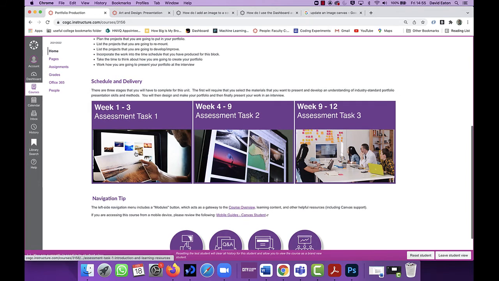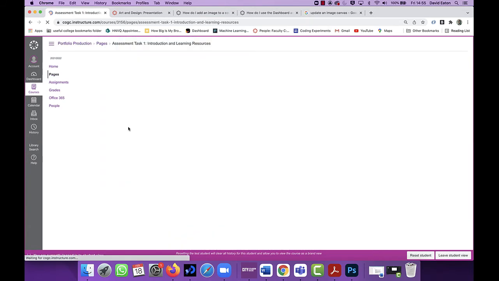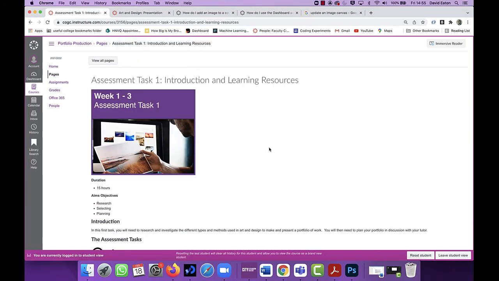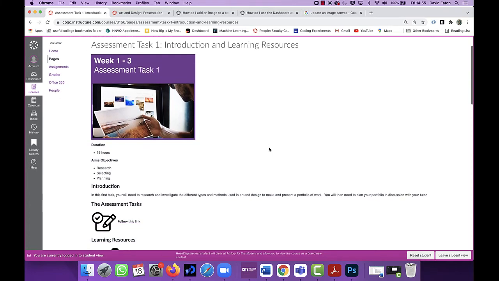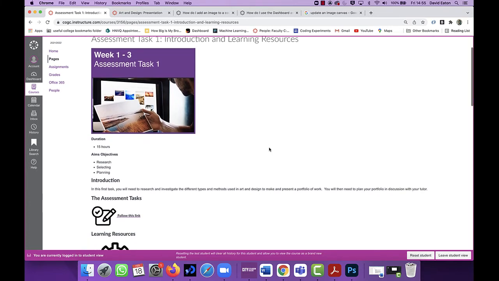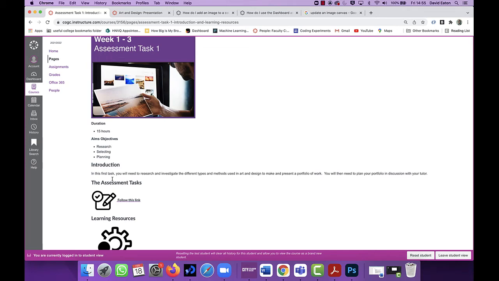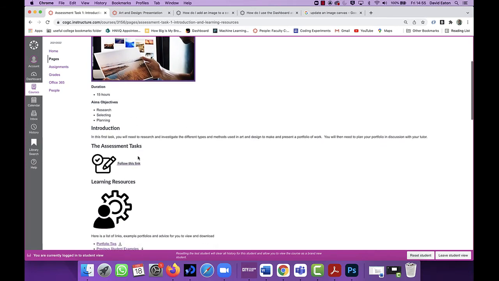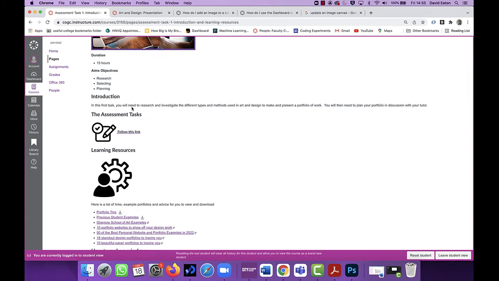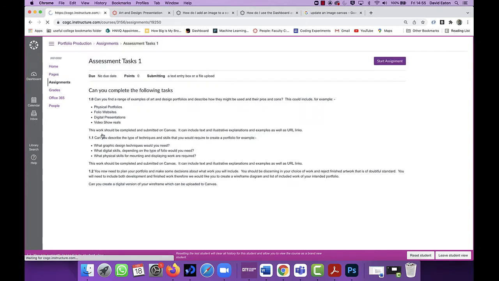So for example, for the first assessment task, this jumps you straight into the assessment task with an introduction to what's being expected there. The actual assessment task, which you can link to.